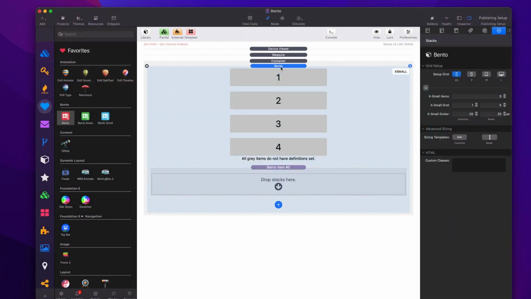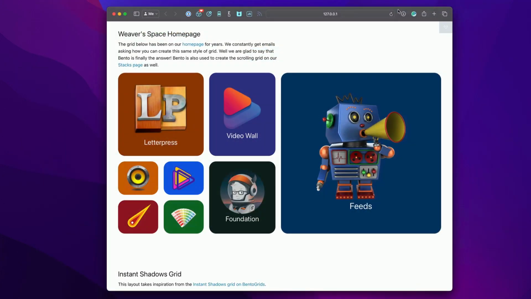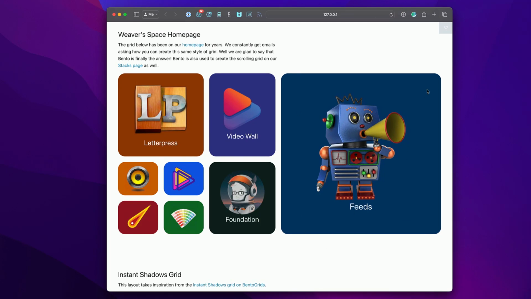Now, edit mode for Bento is different than any other stack you've probably used. At the top here, we have an entire grid designer that we can design and customize for each breakpoint. We have extra small, small, medium, and large. Now, if we look at the grid that we want to build, we actually want to start off and design what our grid is going to look like on mobile devices.